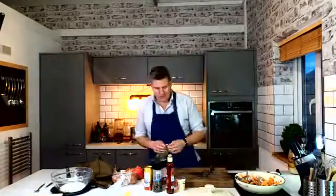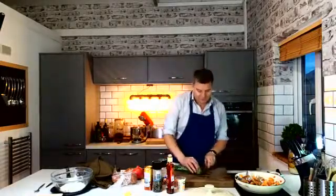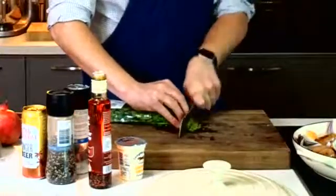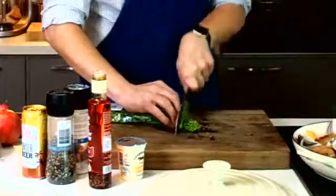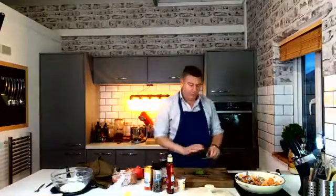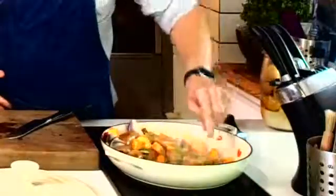beautifully. Okay, so I've got some coriander here. Beautiful bunch of coriander here, amazing. I'm actually going to use the stalk to cook with, and then we'll finish with the leaf. So I'm just going to shred this up nice and fine. This is the stalk of coriander, so about a tablespoon's worth, because there is so much more flavour in your coriander in the stalk. You just have to smell it. I mean, if you're going to buy fresh coriander, get your money's worth and make sure that you add in and cook with the stalk as well. Okay, brilliant. Looks delish.